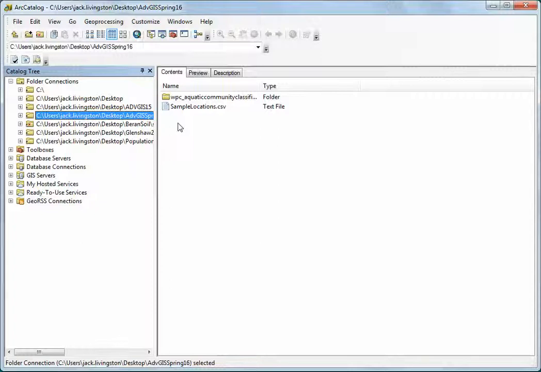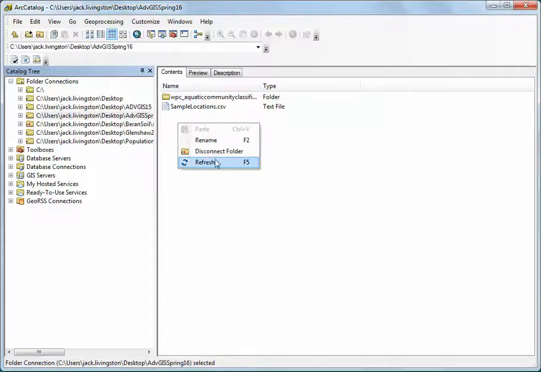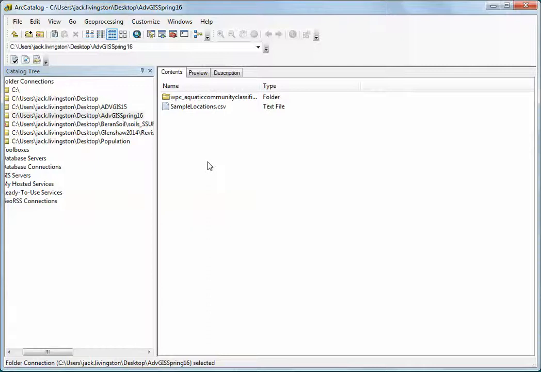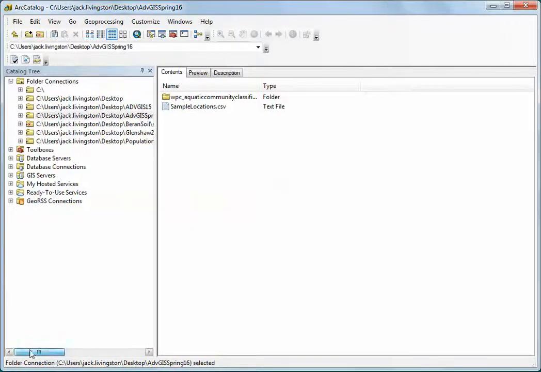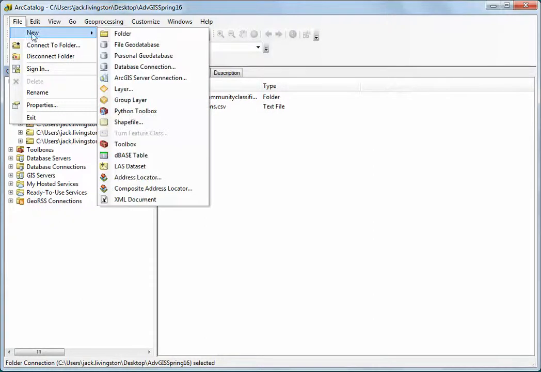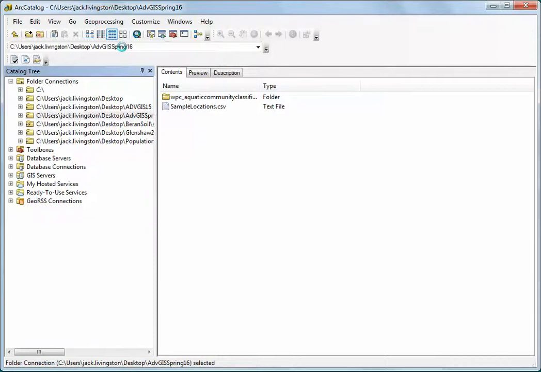You're going to right mouse click within your folder, and you'll notice that what I have here is a couple of things. You always want to check what's there and where things are. So we're going to click on refresh, make sure that nothing is modified there. Okay, everything looks good there. Now we're going to go up to our file, and we're going to click on new. And you'll notice that again we have file geodatabase, personal geodatabase. I encourage you not to use the personal geodatabases at this time. So I'm going to click on new file geodatabase. It will begin the process.